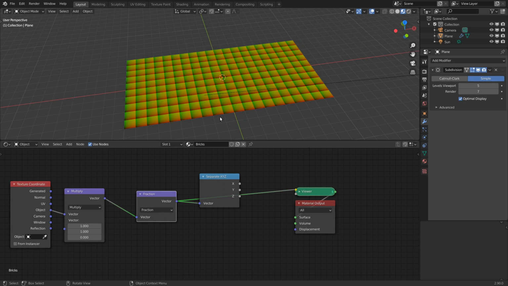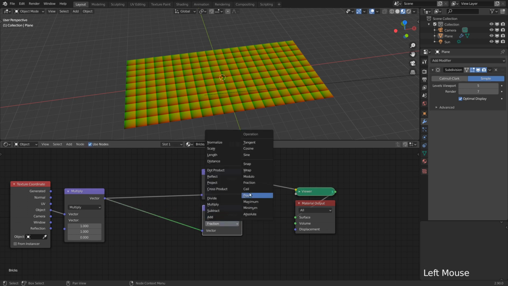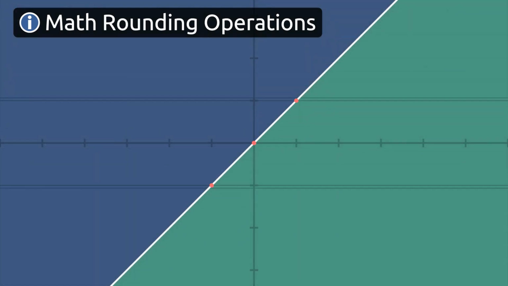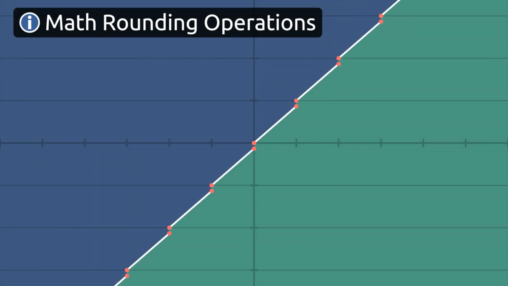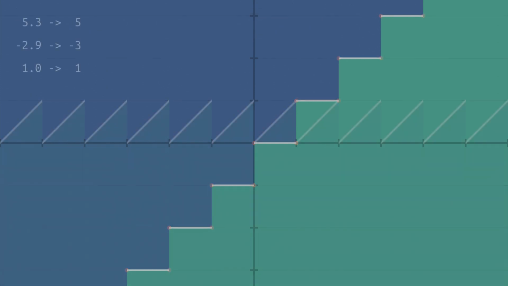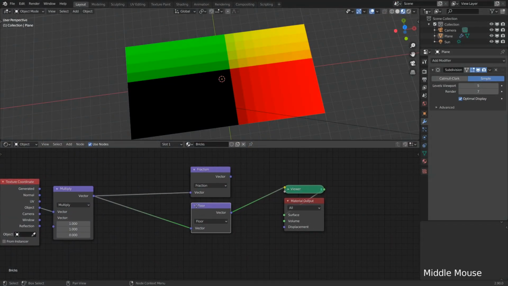This tiled pattern will allow us to repeat whatever we do across all tiles identically, but we might also want to uniquely identify each tile to be able to add variation, and for that we can use a floor operation. This will give us a constant unique value for each tile. In fact, this is the complementary operation to the fraction, as it gives us the first integer below a value, discarding the decimal part. And indeed adding these together will give us back the original coordinates.